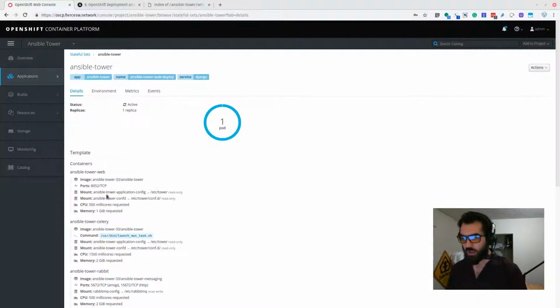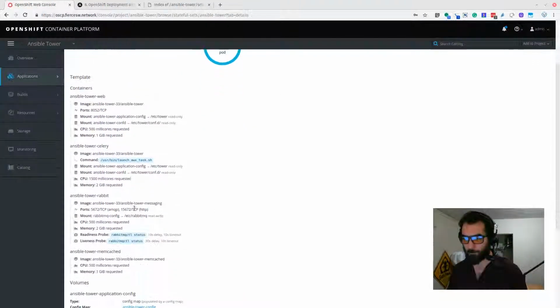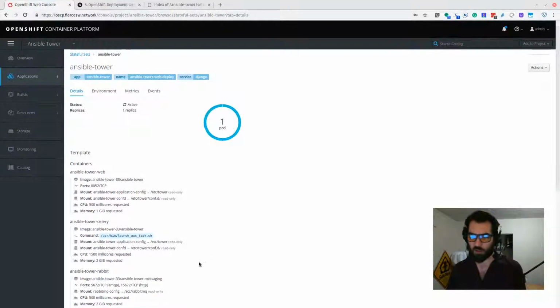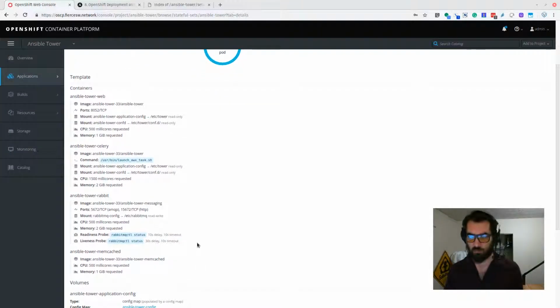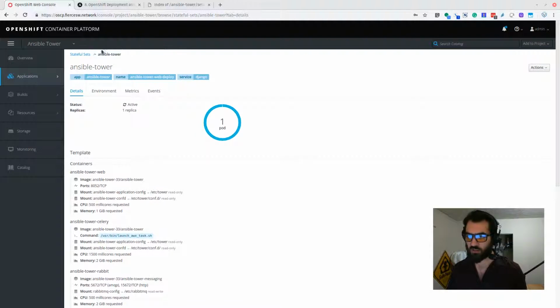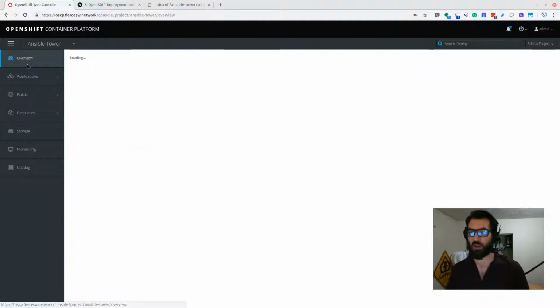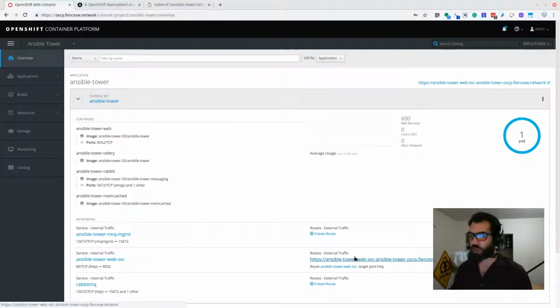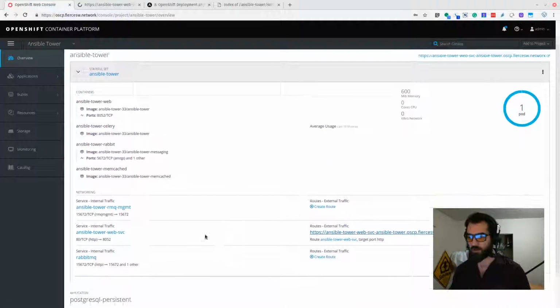All right, so now that we have it installed, let's check out what happened. We've got this Ansible Tower pod, a couple of containers in this pod, which kind of breaks away from the one container per pod methodology, which is fine. These things can talk to each other a little bit more easily within this single pod. All right, so now that we've got this rolling, what we should do actually is access the route that Ansible Tower is living at, which is right here.